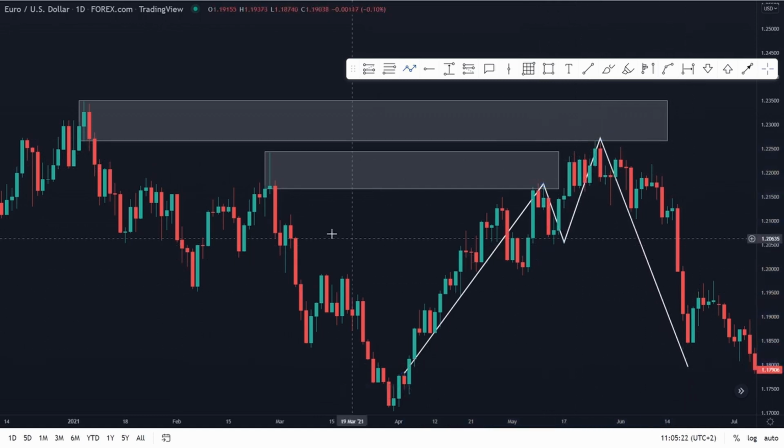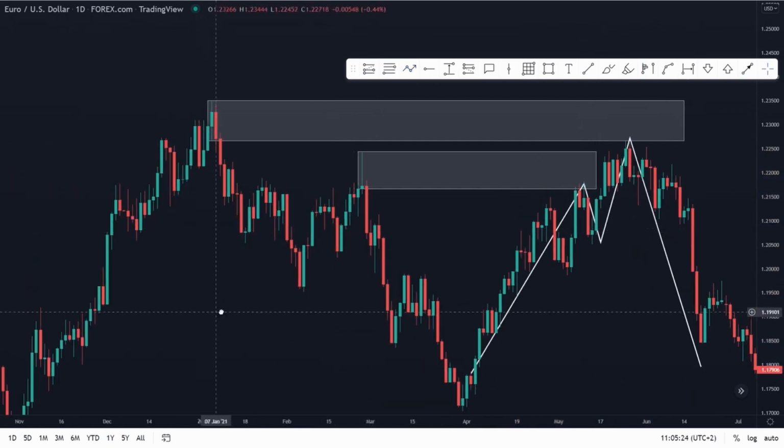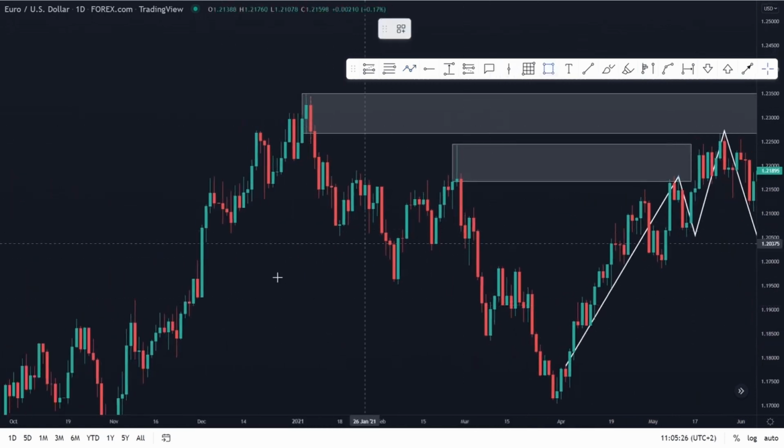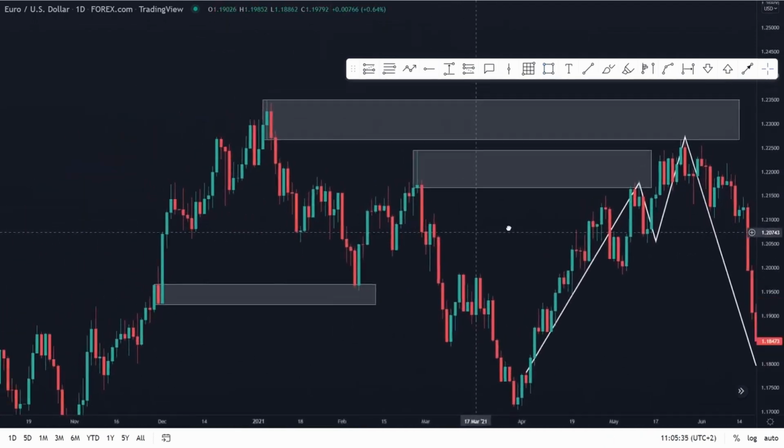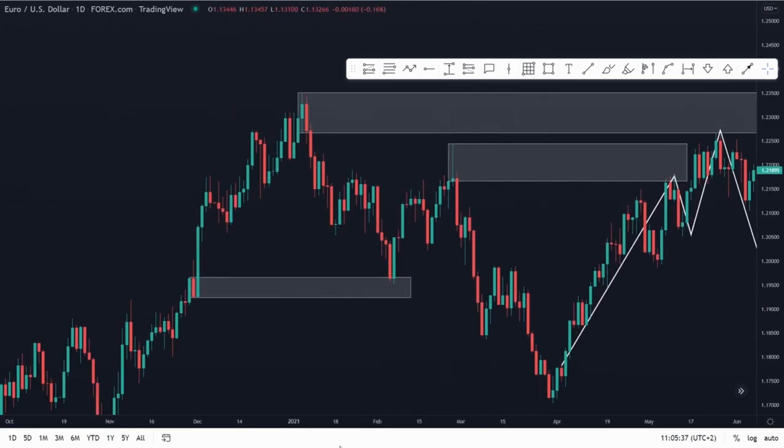So this supply and demand will help you to enter the market very easily with confirmation. This one is just a full strategy so that you can start trading today. I hope these examples were very helpful. So we'll move on to the next chapter.